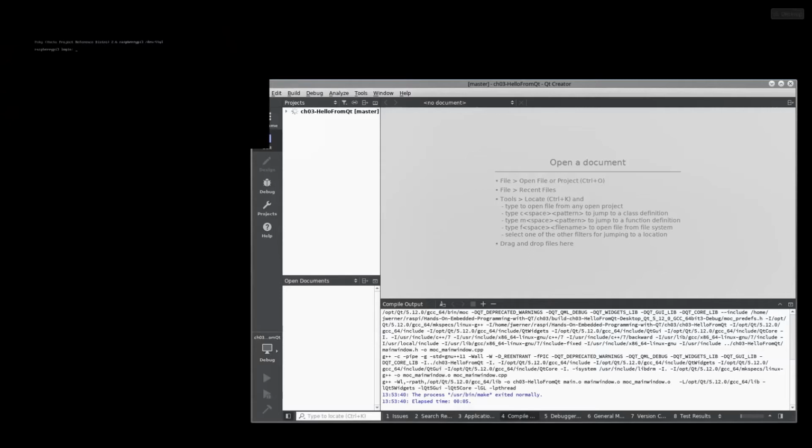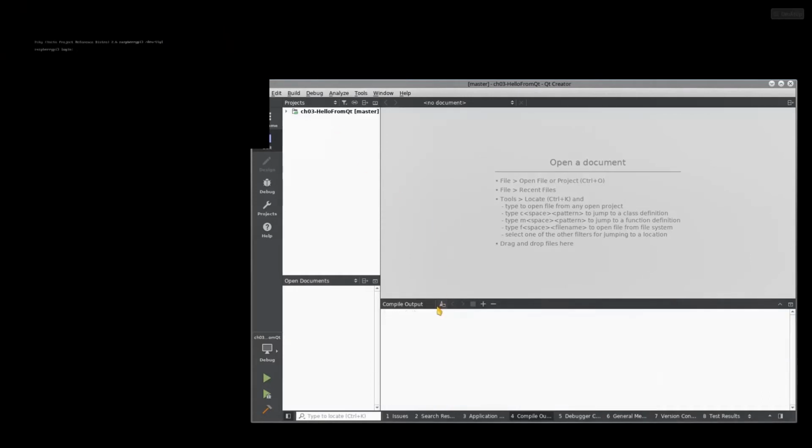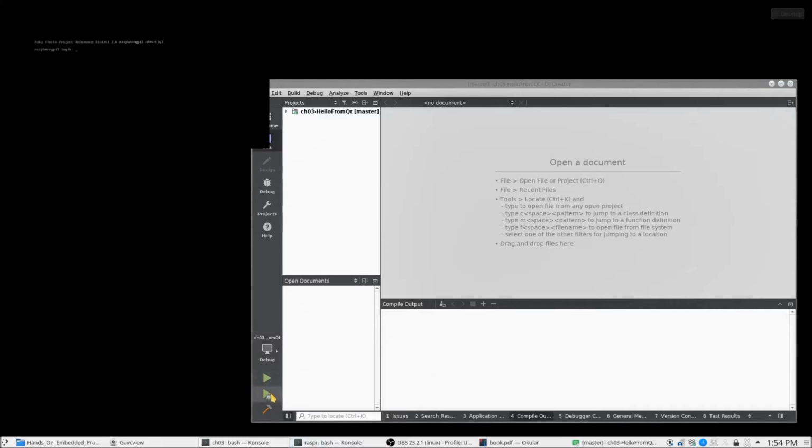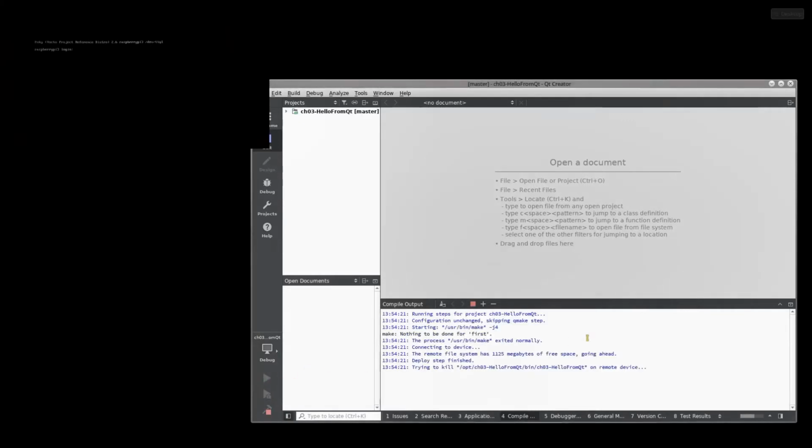So changing my build profile really is that simple. Just click and select the other configuration. All right, let me clean out my compile window. Now we will build it.